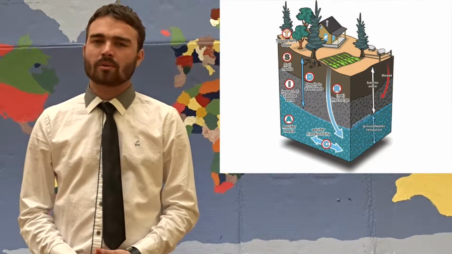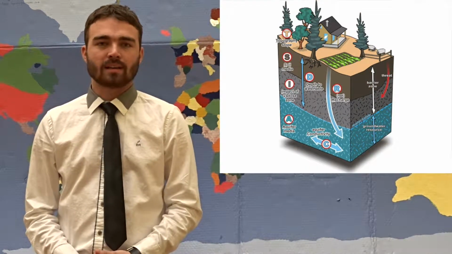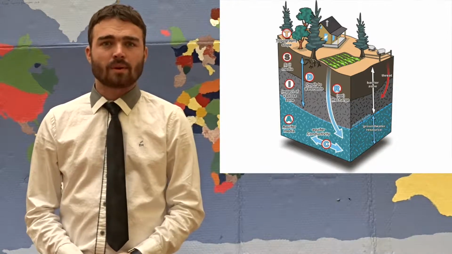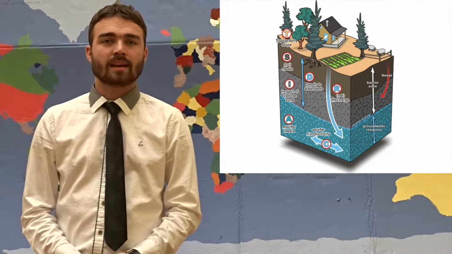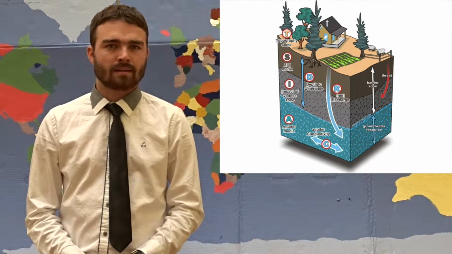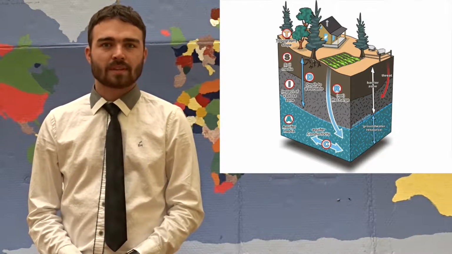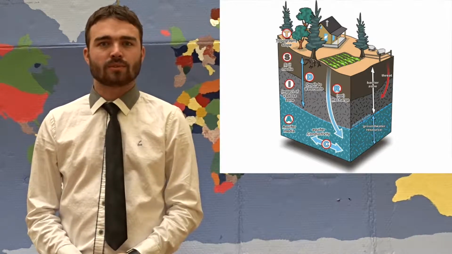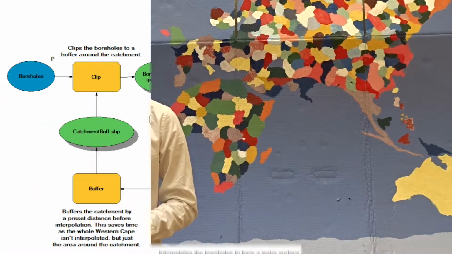So, the approach you mentioned is DRASTIC. DRASTIC is a groundwater vulnerability modeling system. The D stands for depth of water, the R is groundwater recharge, the A is for aquifer media, then the S is soil media, T is topography, I is impact of the vadose zone, and C stands for hydraulic conductivity. Our implementation of this model specifically targets climate change using the DRASTIC model. Now that you have a basic overview of DRASTIC, let us dive into our model.